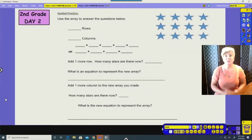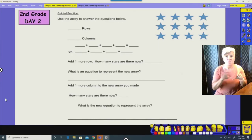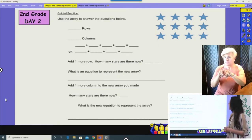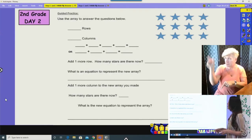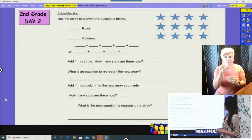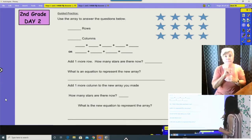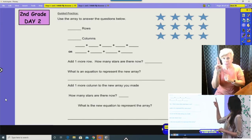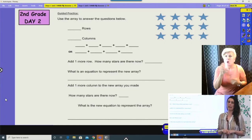All right, so for this next part, you're going to need the worksheet for day two, and we are going to do this together. So these questions are going to be about the array over here to the right. We have some blue stars that are arranged in an array. And we need to write down how many rows are in that array and how many columns are in that array. So we want to make sure that we know which ones are the rows and which ones are the columns. So go ahead and count how many rows you count in this array.